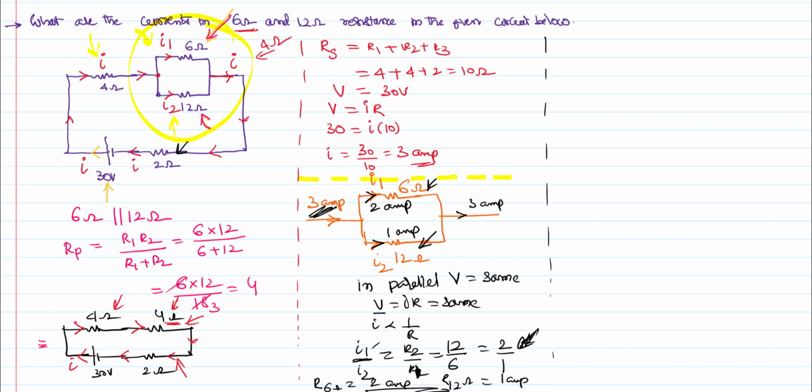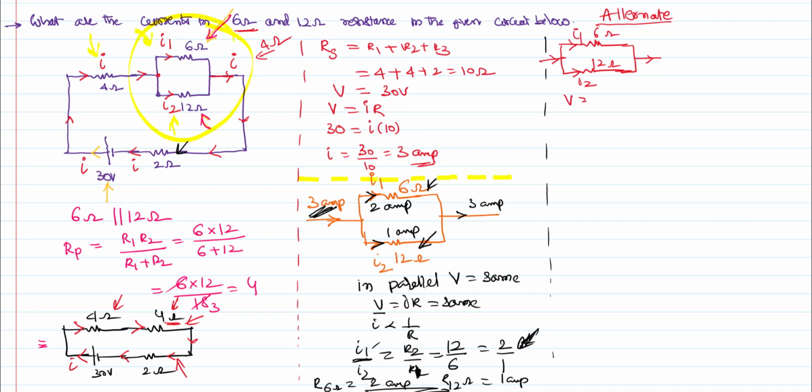I will solve the problem in another alternate way for the last step. What is that last step? This is 6 ohms. This is 12 ohms. How is the current distributed? What is the value of I1? What's the value of I2? That's what we are supposed to find out in this problem. That can be solved quite easily the other way, using the same concept.